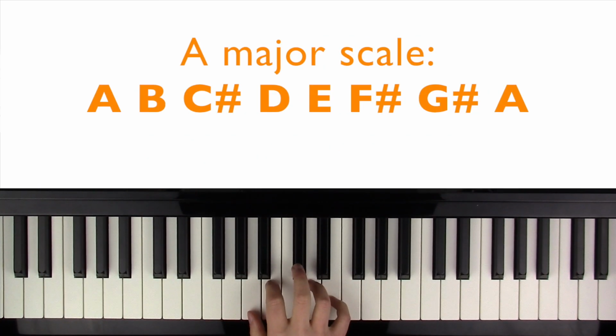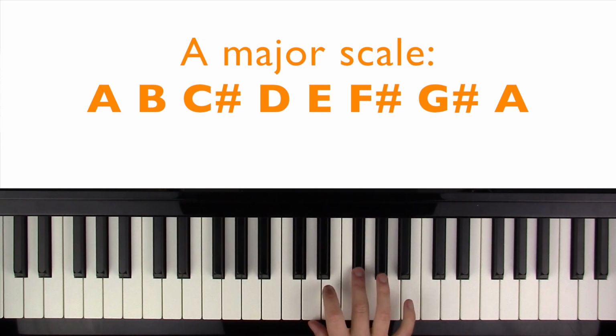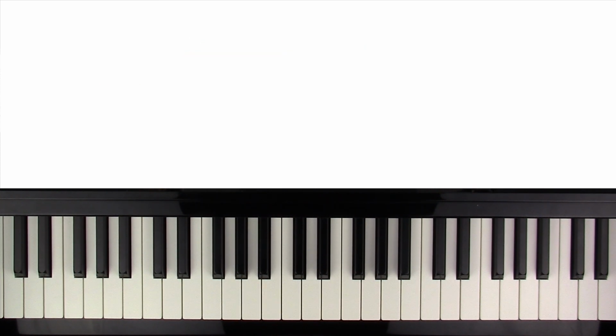So this one's in the key of A major. So on the screen now are all the notes of the scale of A major. So we have A, B, C sharp, so the chords and the melody are mostly formed using those notes. So we're going to go straight into the pre-chorus.